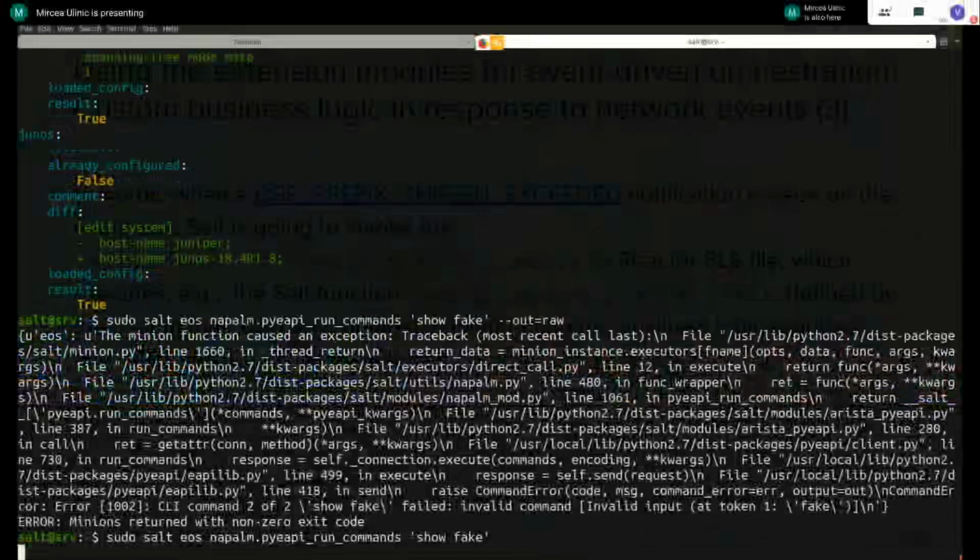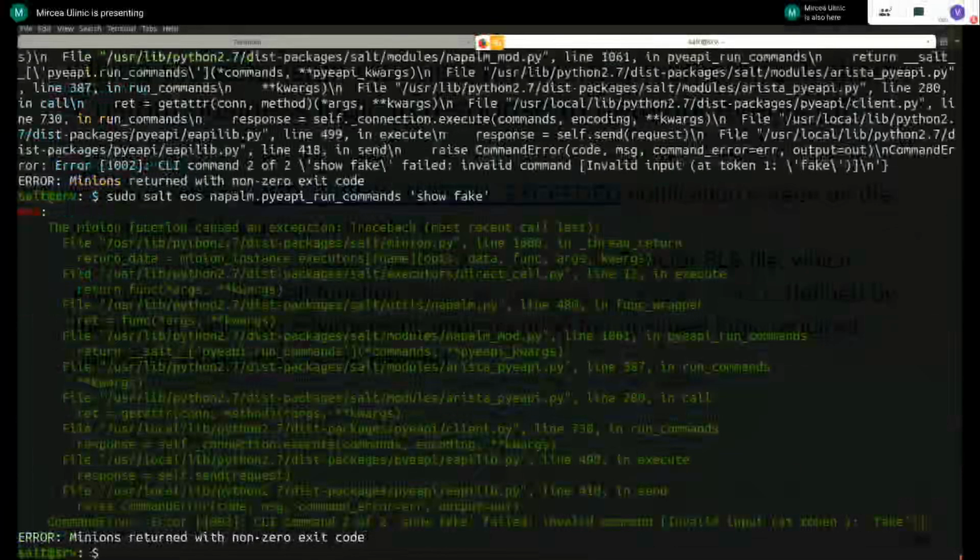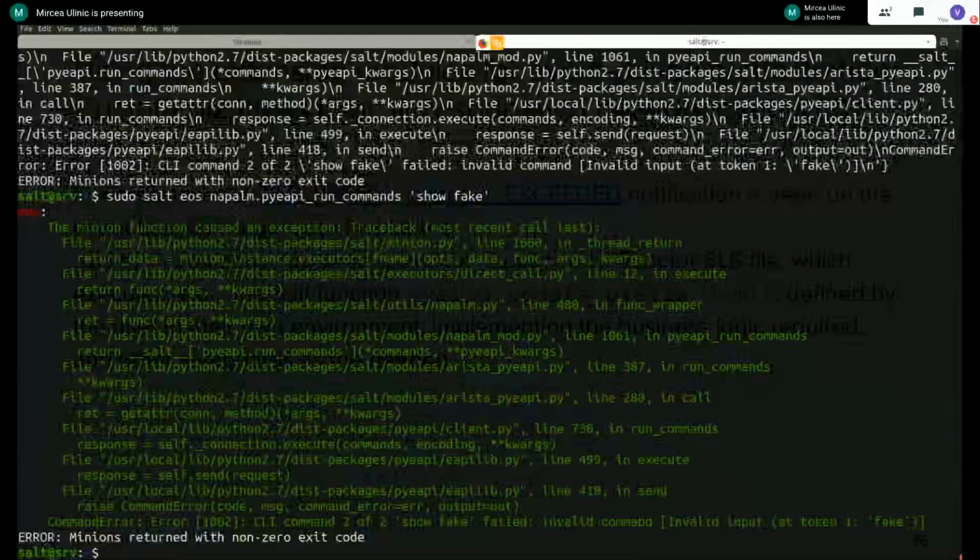And the second question is if you are able to log in, but some commands fail, some others don't. Yes, this is going to be shown here. Let me think about something. Let's say something like show fake. It's going to have this here. Let's make it displayed nicer. It's going to have a complete traceback of the failure. Okay. Does that answer the question? Cool.